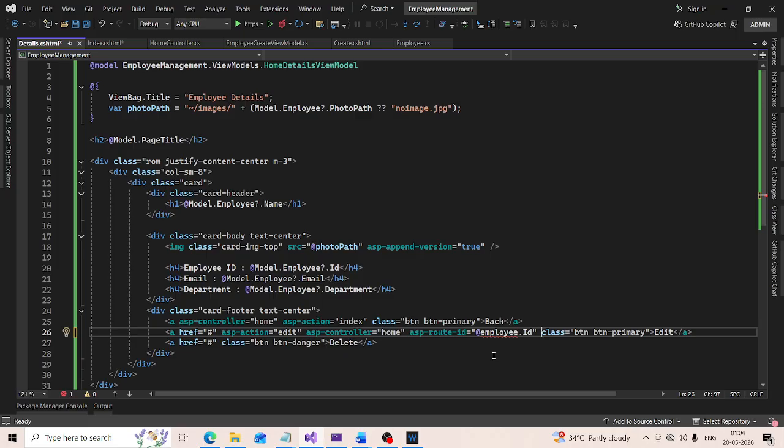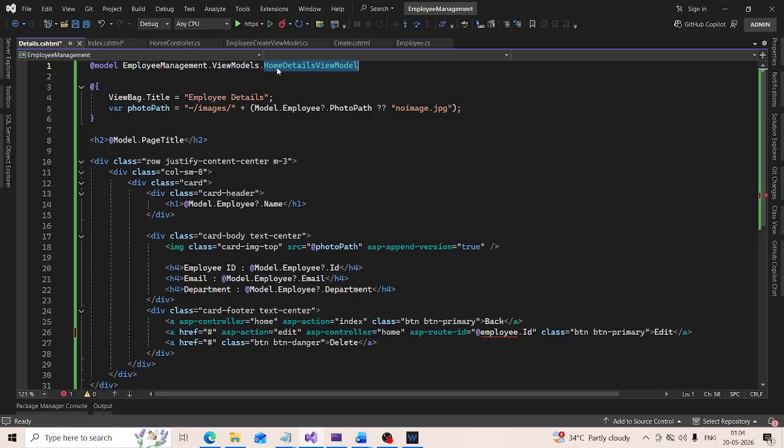To get the ID of the employee, we are going to use the model object of this view, which is HomeDetailsViewModel.